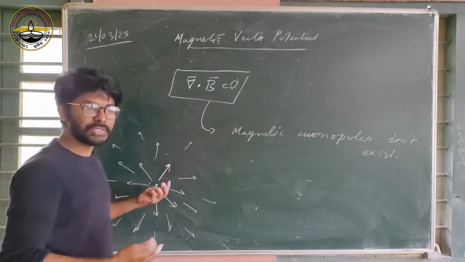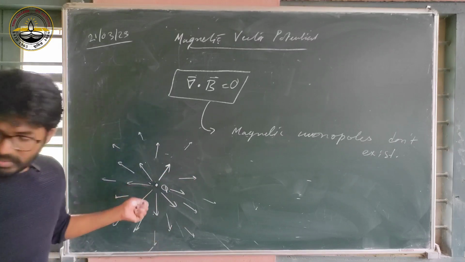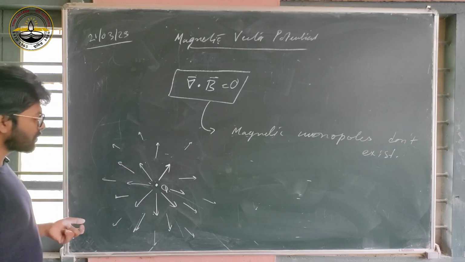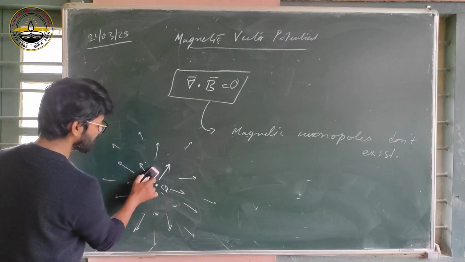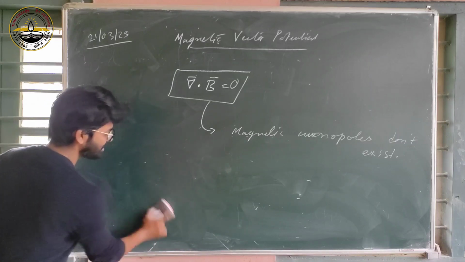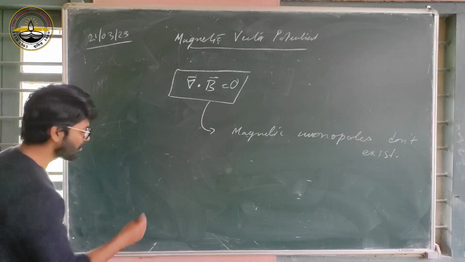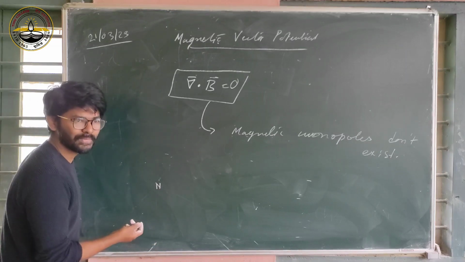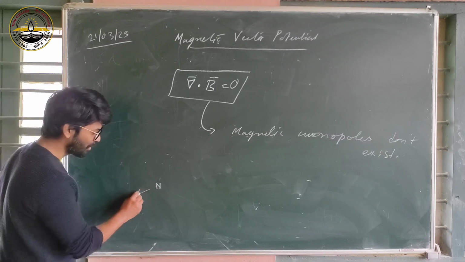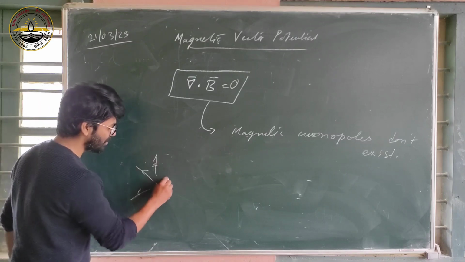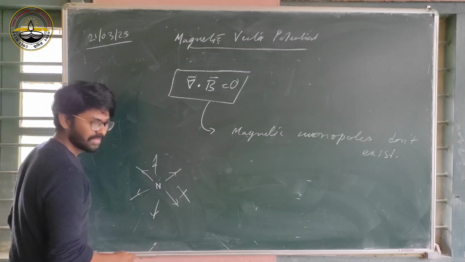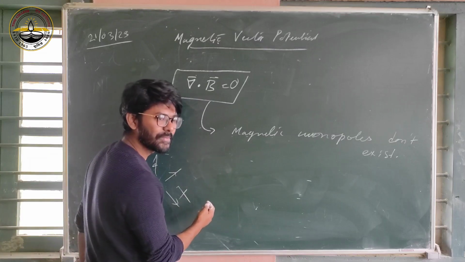electric fields are diverging from a point. So that's why del dot E is not 0. But this sort of situation does not exist in magnetic field. You do not have an isolated north pole, just north pole. It's not possible that you have just north pole from which magnetic field is coming out in all directions, right? It's not possible. There is always a south pole.